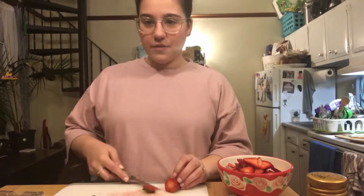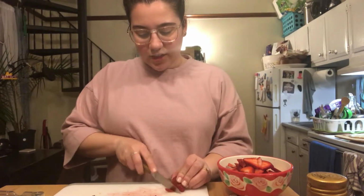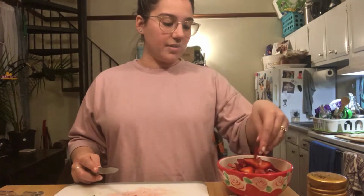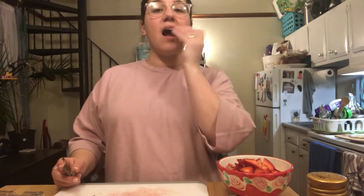So I cut the tops off. I cut little ends of the sides off, and I just went ahead and did strips down. It didn't take too much time. It looks like it took more time than it did. And then I ate the little butts. And that's how I did that.